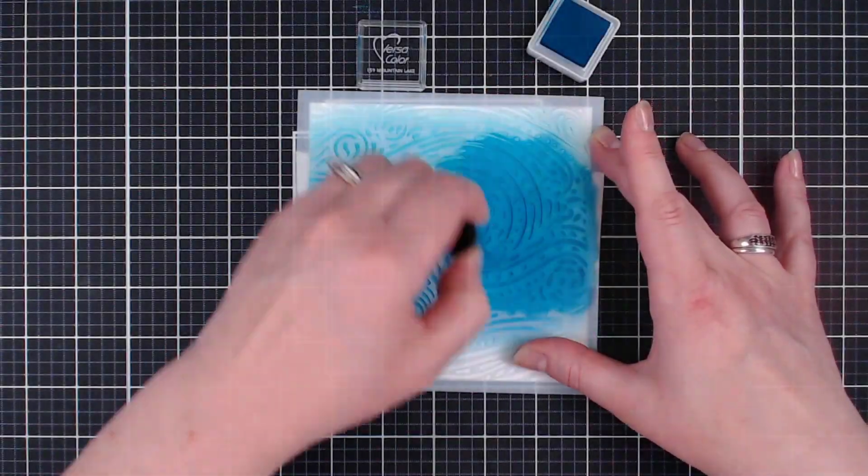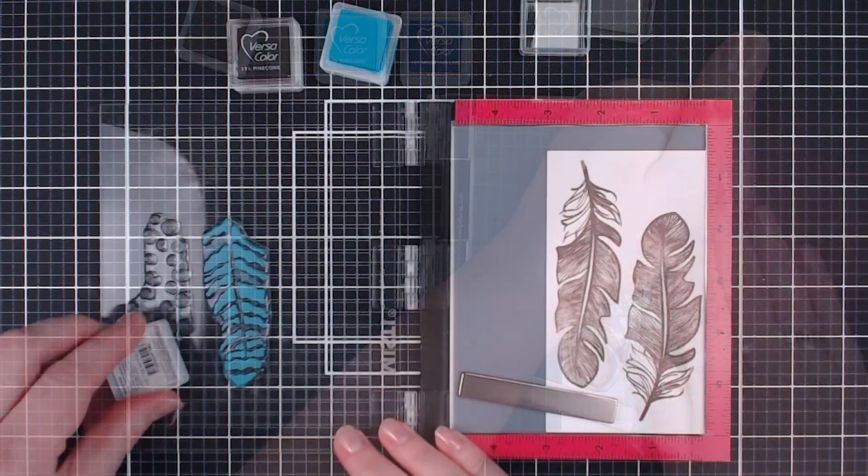VersaColor is an incredibly versatile pigment ink. Let's take a look at 5 ways you can add it into your card making.